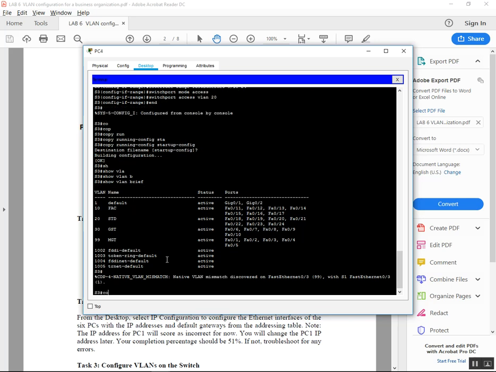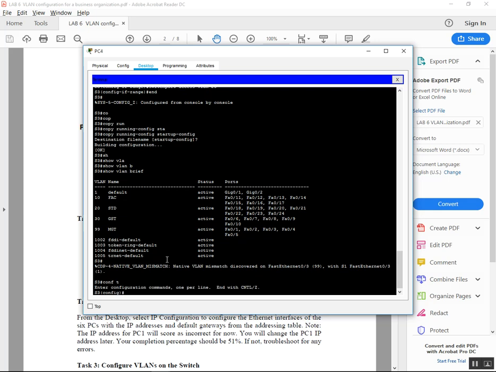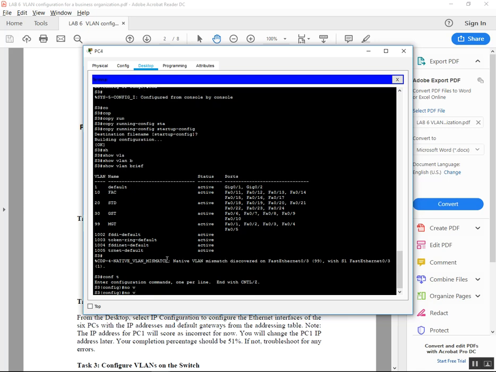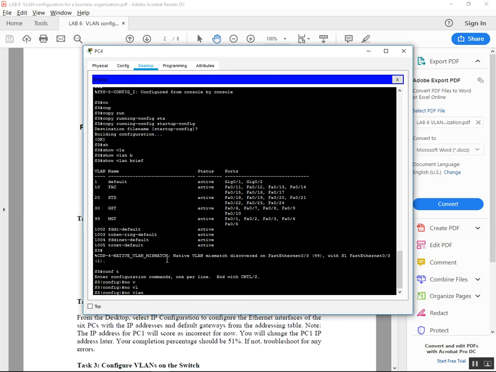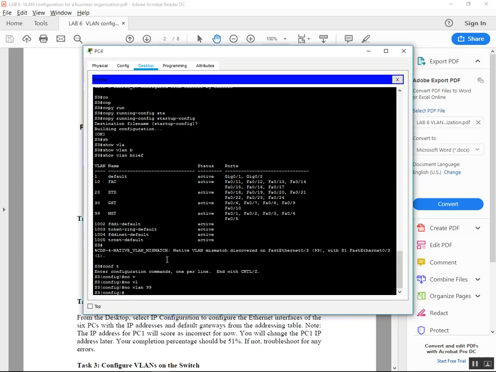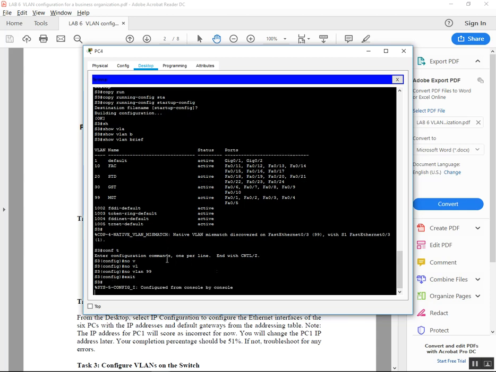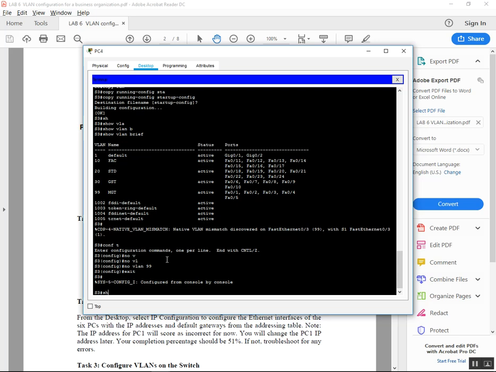For example, normally configure terminal. When I need to delete a VLAN, I put the command no VLAN, for example 99, and then I show the VLAN brief.